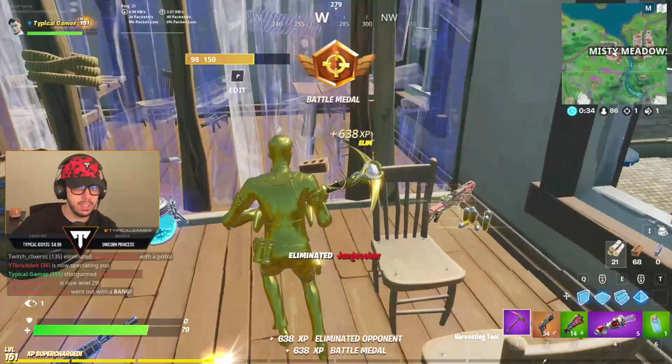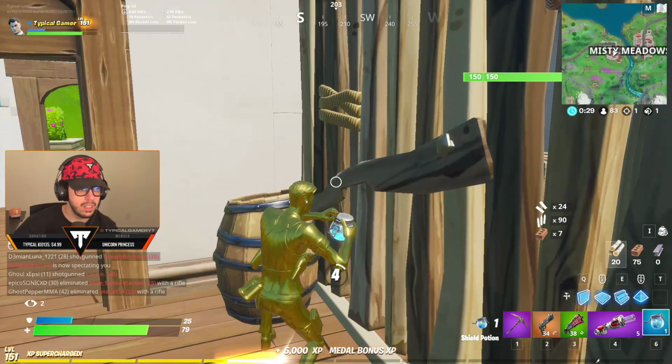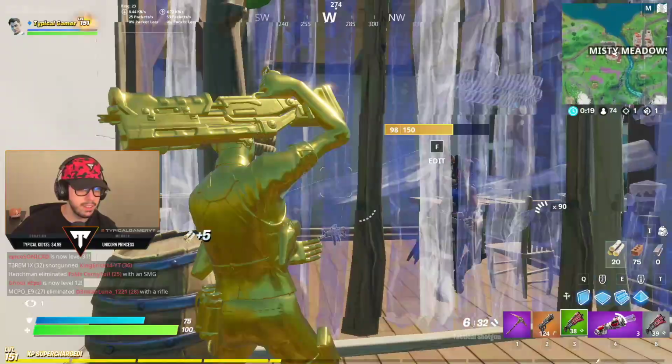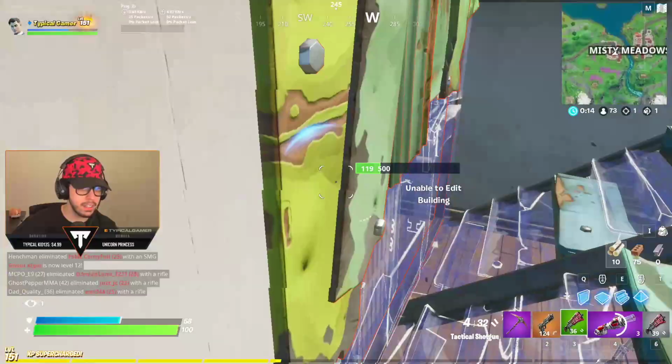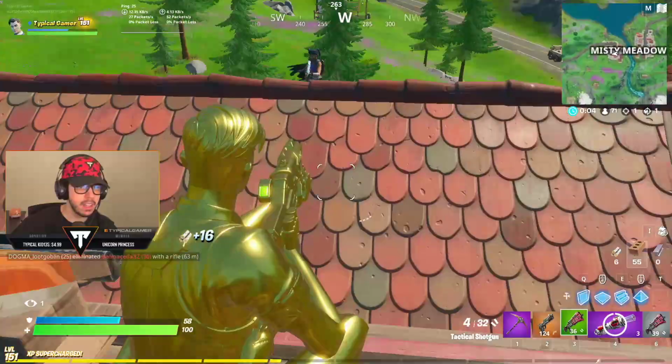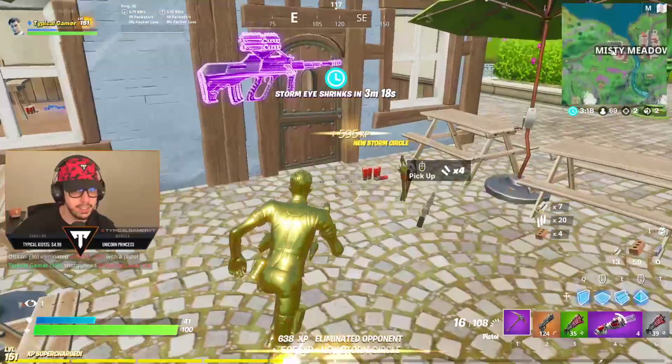The game feels laggy for me today. I don't know why. It feels like a second or two to do stuff. But why isn't that pickaxe going through? That's so weird. The game feels a little laggy today. I might have another program running. Dude, do I have Photoshop running? I really hope I don't.